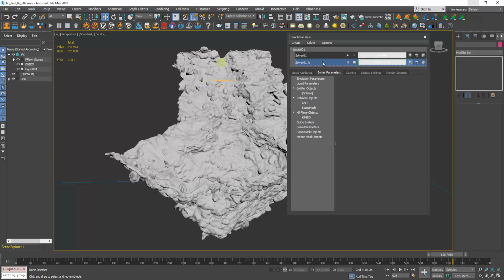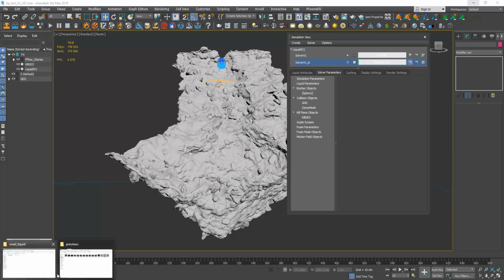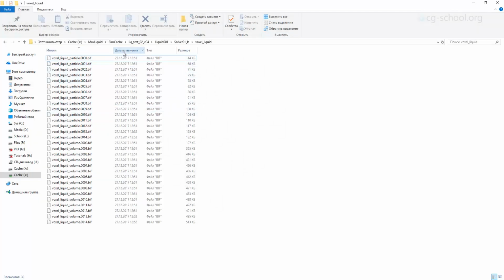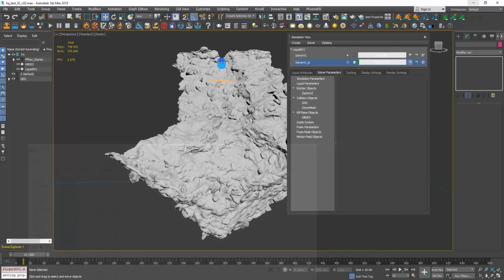Each time I switch between those solvers, I can see the different setups and different particle simulations. So now we have frame 14 and so on. Inside of one scene, we can test different parameters without losing the information of the other solve. All right, in this case I want to change the scale.